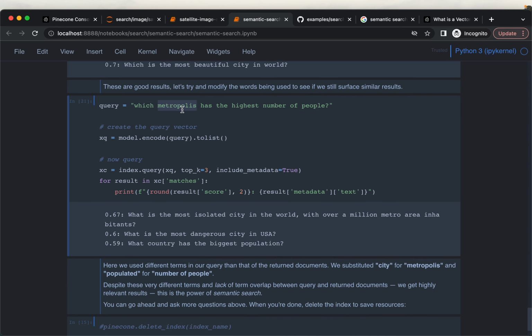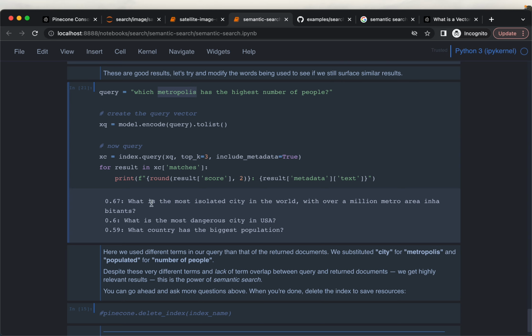Whereas with the semantic search, it can understand we are referring to a geographical area. So it will not be searching for exactly the word metropolis. It will be searching for a geography, whether it is a country or city, etc. So that way, a semantic search can understand the intent as well as the context and can give more accurate results.